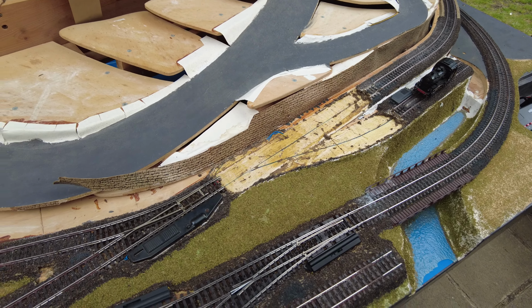So let me just go to the other end of the board and let's have a play with some points. Now, one thing I haven't done is I haven't done myself a key as to which of these buttons works which set of points. I will fix that onto here at some point. So for the moment, I'm a little bit of guesswork.